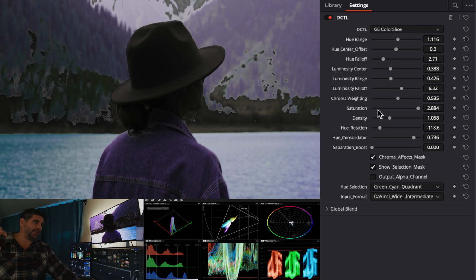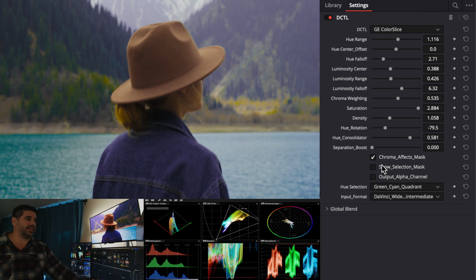And this happens before rotation. So you consolidate and then you rotate those hues around. And then Separation Boost works on things that are not selected. So you can see here, this is the before after. We've pretty much selected the water and some of the trees and have rotated that water from being a greenish hue to a bluish hue. Now, Separation Boost will slowly tweak and add density to other things.